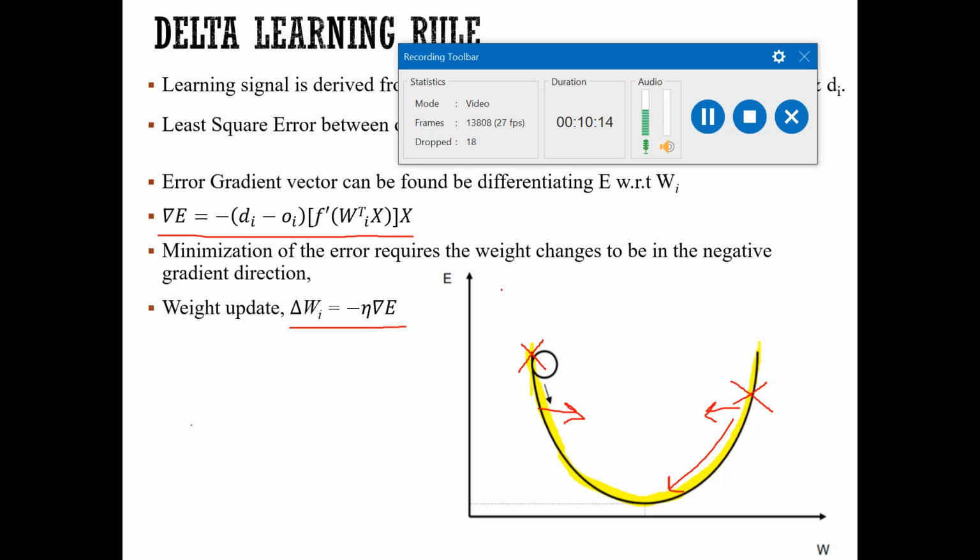So this error gradient should reduce, and you have to go on updating these weights until you reach the bottom at this particular point, where you will get the minimum error, E minimum, and that weight will correspond to W minimum. So you have to do the iterations in the delta learning rule till you get the minimum error. But in the problems which are given to you, you will not be doing that because it may take quite a lot of iterations. Immediately you may not finish this particular problem.